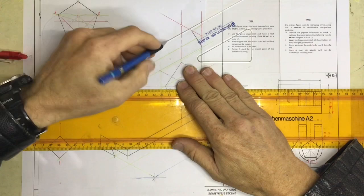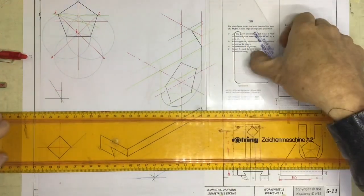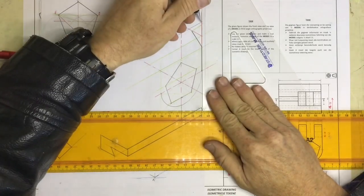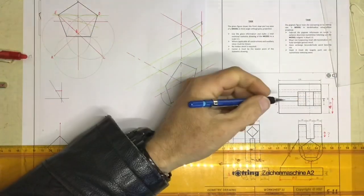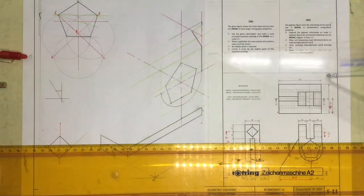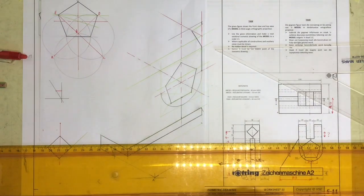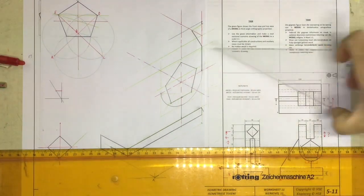Just a construction line coming across over there. And I can now measure off. Oh, I've got that little piece over there. Right, this then needs to come back 20 millimeters coming back over here. So I'm going to measure off 20 mils. 20 millimeters coming back over here. That gives me that point over there.